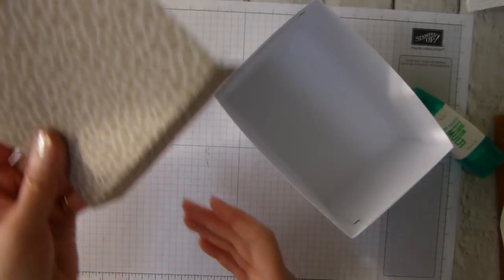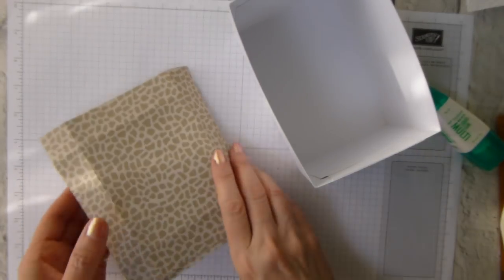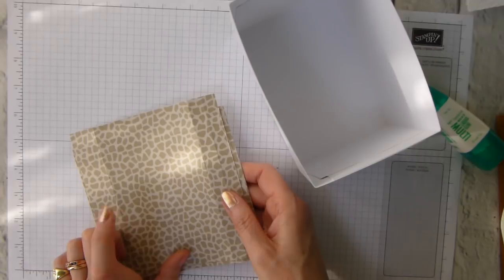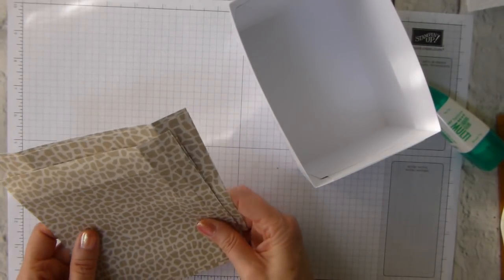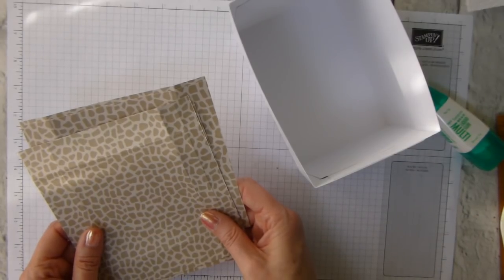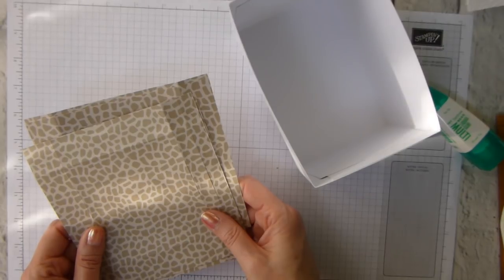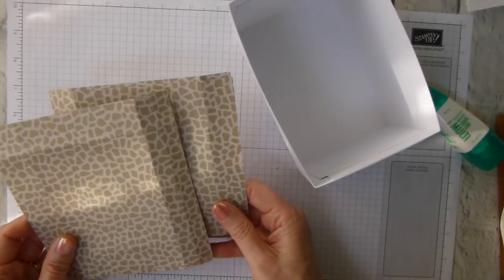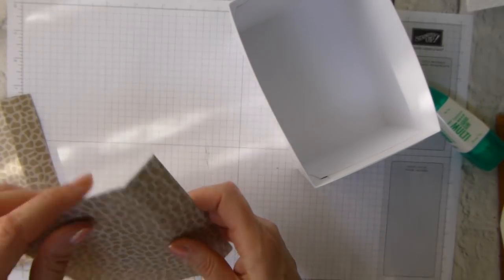So I've already saved some time by doing some scoring, and I have chosen the animal outings for the outside of my box. I need a piece that is 5.5 by 6 inches, and another piece that is 6 by 5 3/4. So the 6 by 5.5 with the 6 inch at the top. So this is the 6 inches.